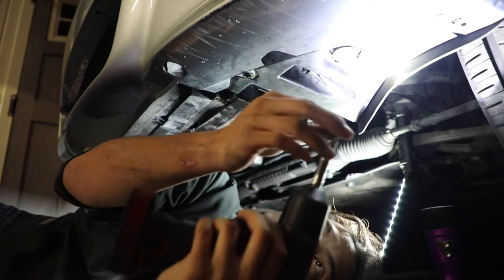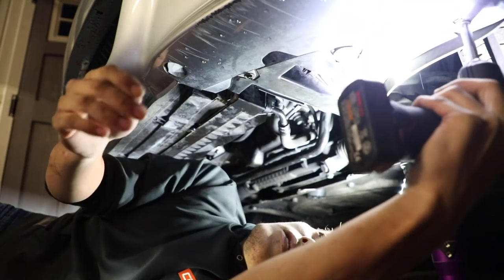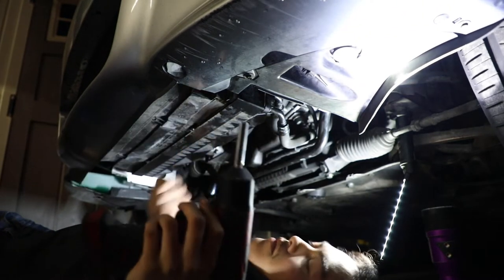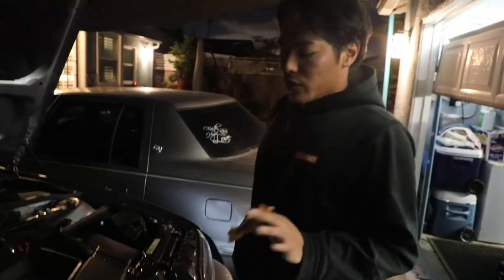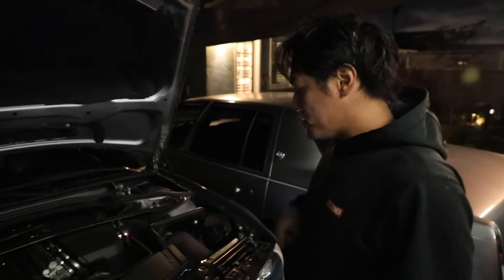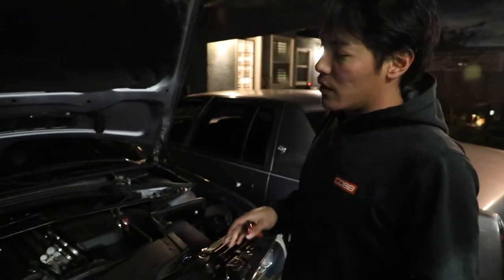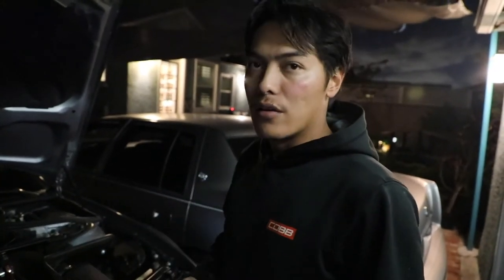I'm going to get the temperature sensor back in — just have to put everything back together. We'll leave the under tray off for the meantime. We're going to check for oil leaks and make sure nothing's leaking over here, and then that should be it. We've got everything wrapped up underneath — the oil cooler in, the ambient temperature sensor in, along with the fixed wires that were all frayed and broken. The only thing we've got to do now is check the oil level and prime the oil cooler so oil flows into it. The way I do that is I'll crank the car for just a quick second, turn it back off, crank it again, turn it back off, and do that about 10 times or so. Then check the oil level, top off as you go, start it, and make sure there's no leaks.